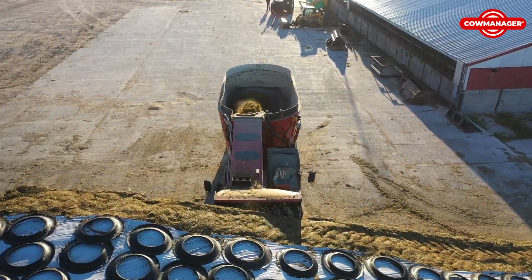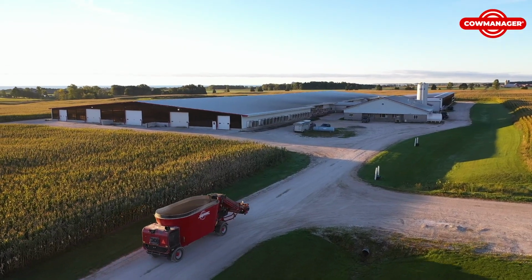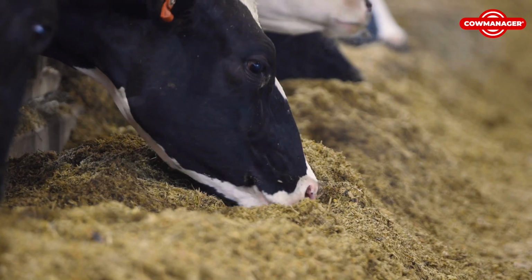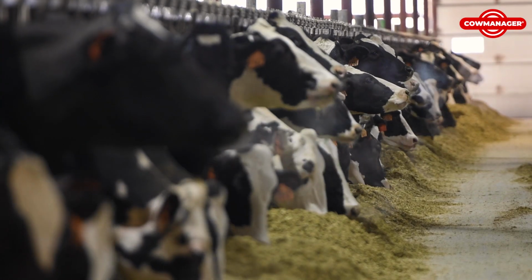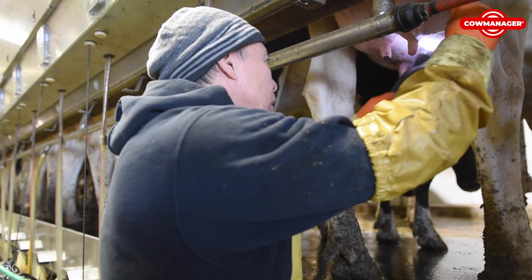I believe the system has helped with profitability in a couple of ways. On the nutrition side, if we see a ration that the cows didn't react to like we thought they should right away, and we've seen a drop in eating or ruminations, we can make a change pretty quick. Also with the cows that maybe are showing a sickness, instead of going off of milk, we're able to catch them right away and keep their production and their health going well.